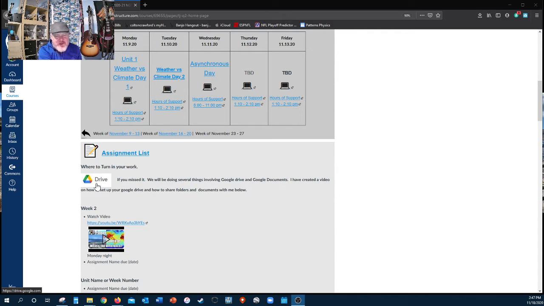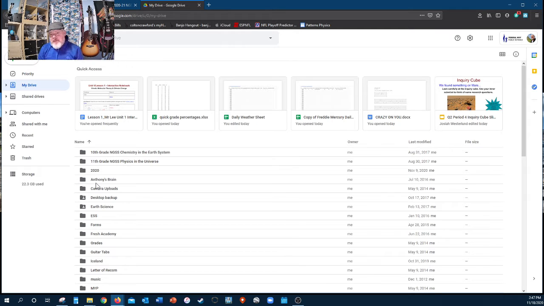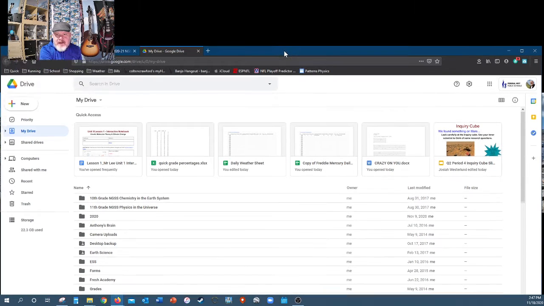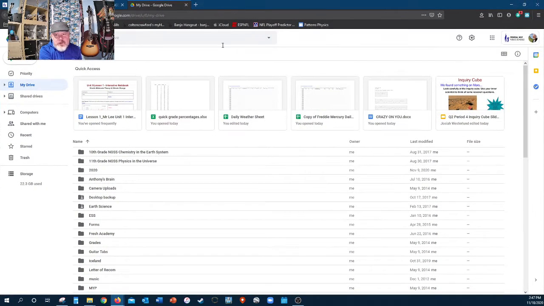If you click the Google Drive thing, it will take you right to your folder. This might be something that you need to do on a somewhat regular basis, clicking on that to go to Google Drive. But you also might want to note that the website is drive.google.com. So if you just do a Google search for drive.google.com, it'll bring you to Google Drive.